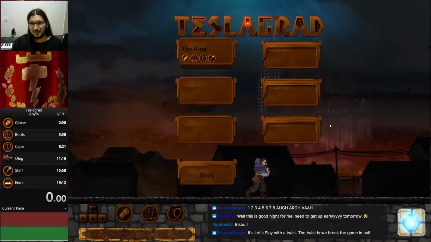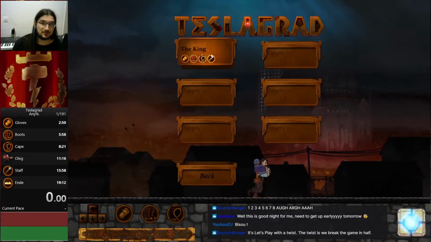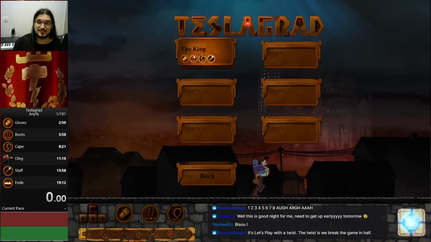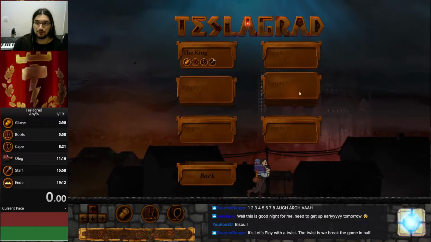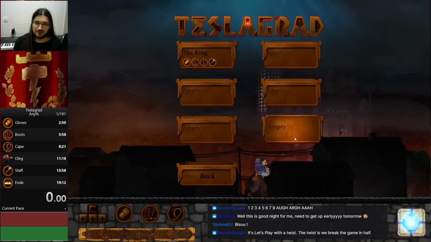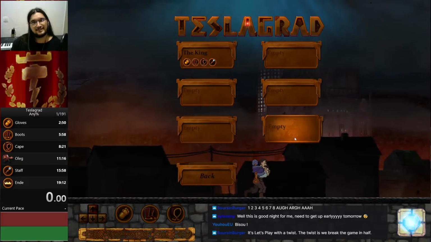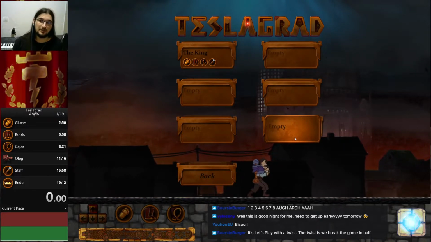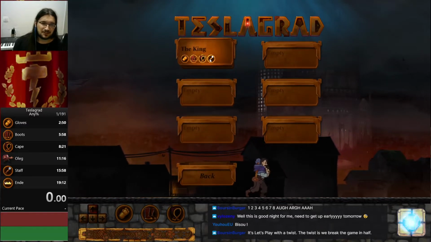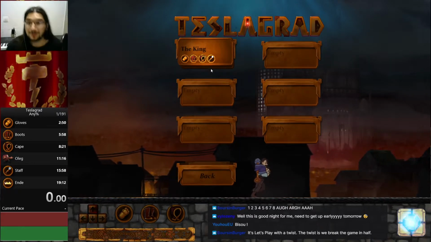So, Teslagrad handles up to 6 save slots. In the code they all have a number, so this is the first one, number 2, 3, 4, 5, and 6. And the goal of the save manipulation is to write save data in a wrong save file, in a wrong save slot. So let me just show you a little bit what was the final product, what you can do with save manipulations.